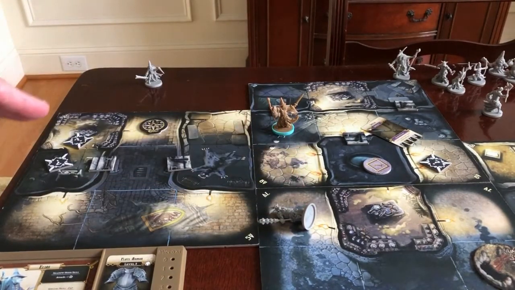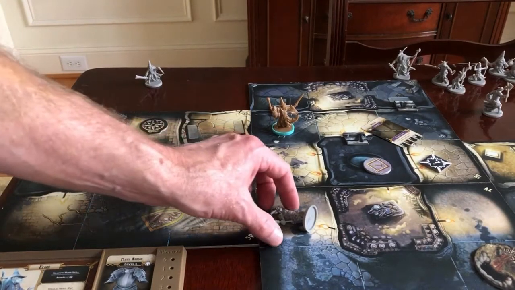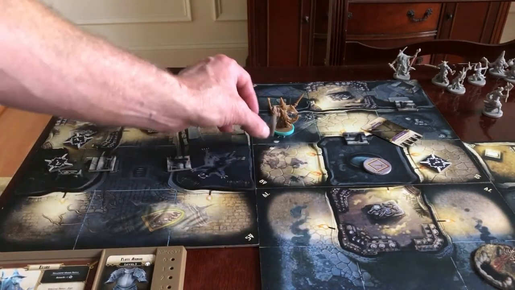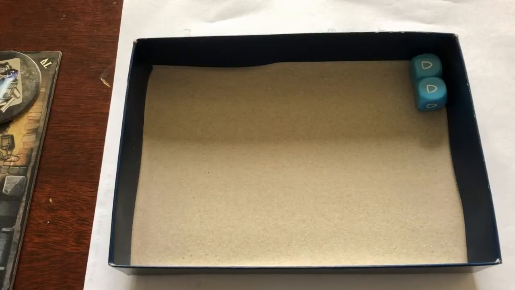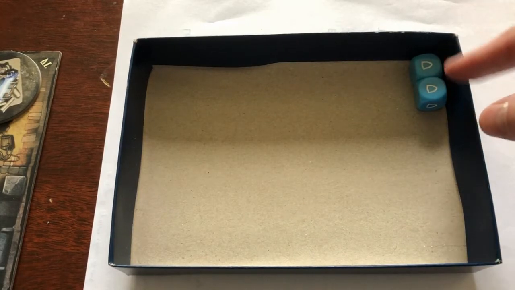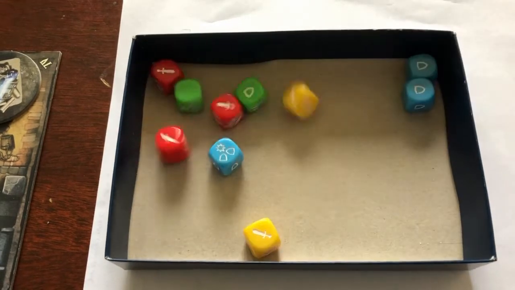But it is the enemy's turn now, and so they can move. They are melee, so they will move 1, 2, and they're able to attack. So the Orc Enforcers have 3 red and 2 yellow, pretty nasty. And we have 1 blue and 2 green, but our plate armor has a defense of 2 extra shields as well. So here we go and see how that goes.